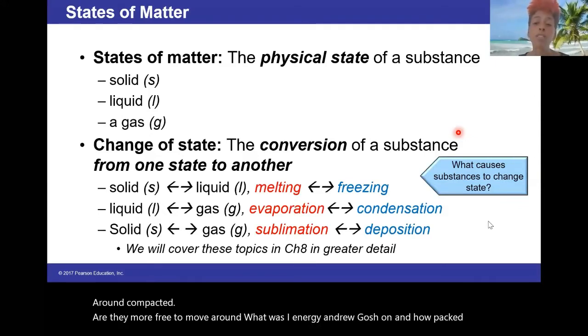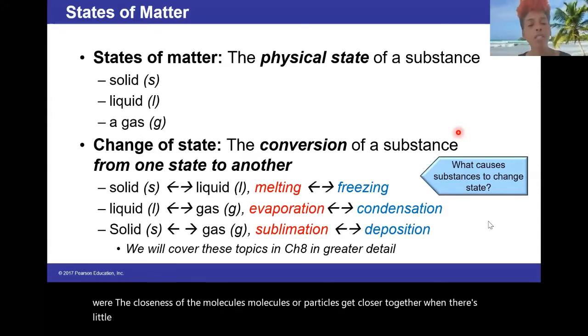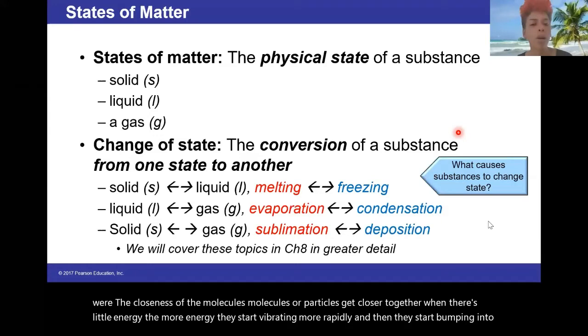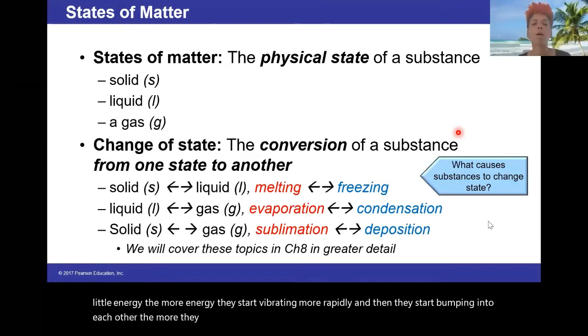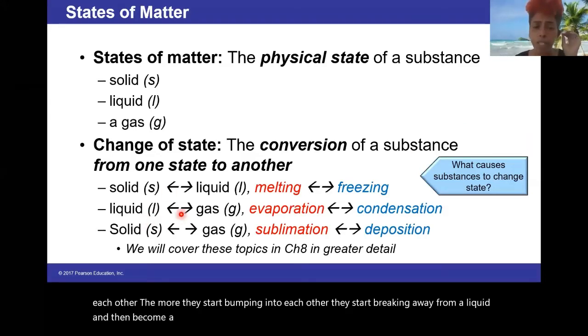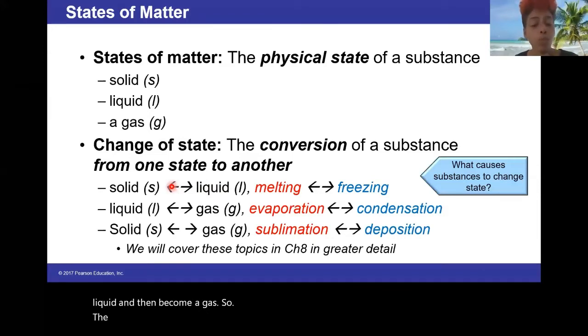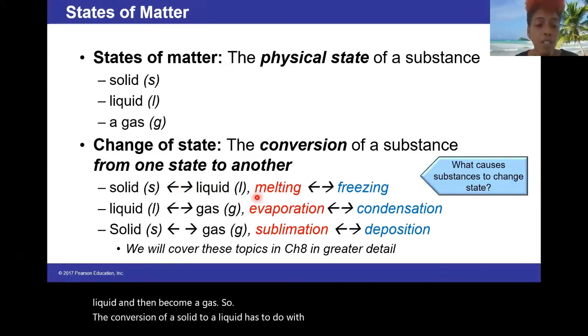Well, the molecules or particles get closer together when there's little energy. With more energy, they start vibrating more rapidly, and then they start bumping into each other. The more they bump into each other, they start breaking away from a liquid and then become a gas. So the conversion of a solid to a liquid has to do with the amount of energy.